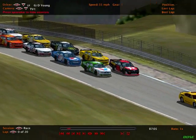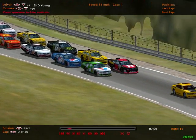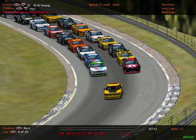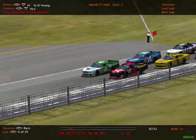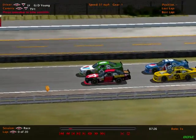As you saw there on the starting grid, Eric Burton is rolling off from 40th place. I said 39th, so I was close, but Eric Burton, my goodness, how is he going to pick up 40 positions in 20 laps? It's not impossible because we've got these pit stops that could come into play, and there could be some pit strategy they're going to be able to use.